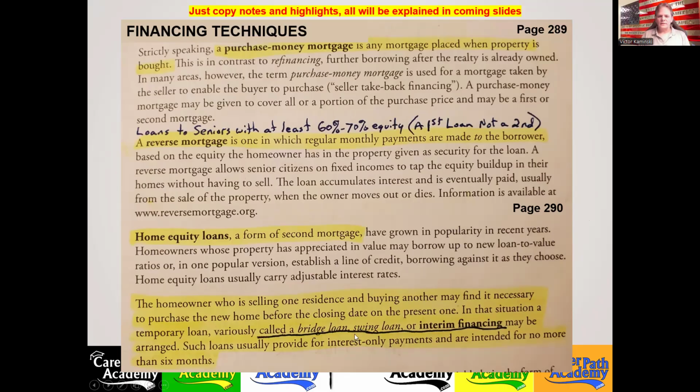Okay, but that's why I said it's to bridge that gap of time between the time you bought the new home and the time you sell the old one, so that you can swing the payment in the interim. See how I put them all into one sentence there? So to describe what exactly it does.